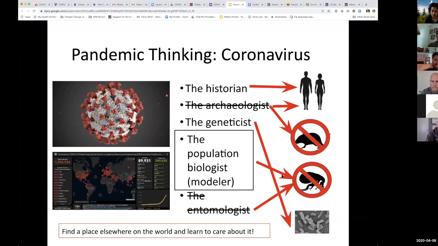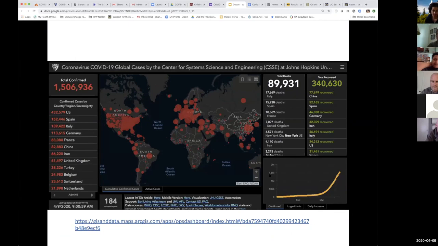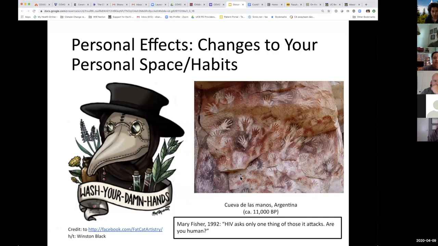Okay, next slide, please. Okay, here's a closer look. And again, this is open access, 24/7. You can find this, and to the extent that you can stomach it, engage with the information and all of those data in there. And if you haven't played around with this, they call it a dashboard at Hopkins. You can refine, you can zero in on any piece of data that you want, any country, any statistic, anything. Basically, you just have to click on it and you can zoom in. Okay, next slide, please.